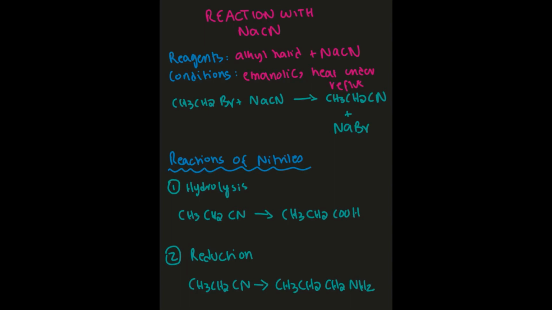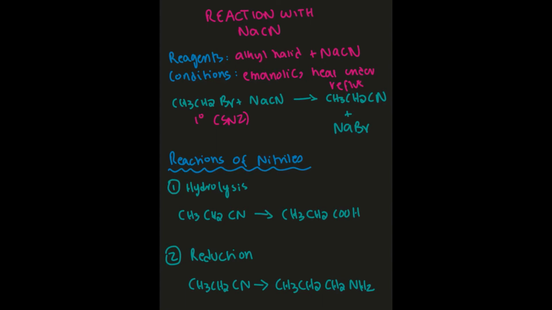So what happens in this case is, since this is a primary alkyl halide, it's going to go through the SN2 mechanism, but it's going to be the same as what we discussed for NaOH. So if you're confused about that, you can scroll back and look at that video. What's going to happen is that this CN and Br are going to interchange their places. So after the reaction takes place, the bromide ion is now attached to sodium, and the cyanide ion is now attached to this alkyl halide.